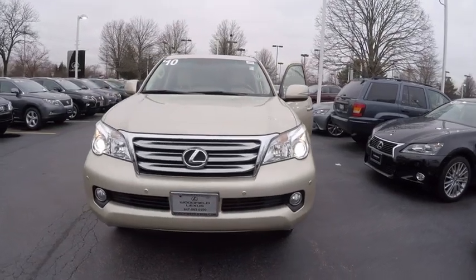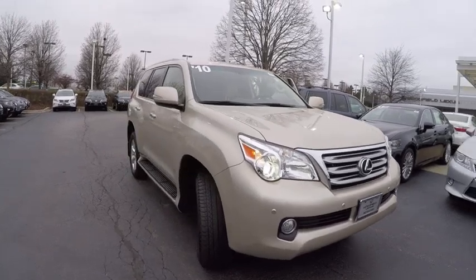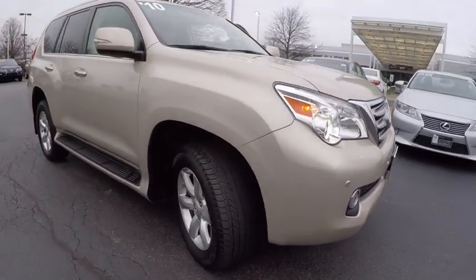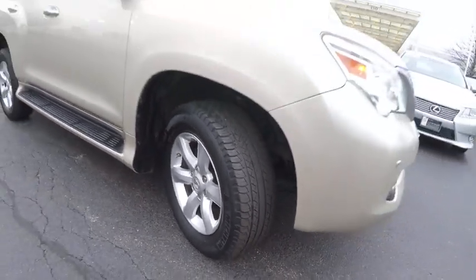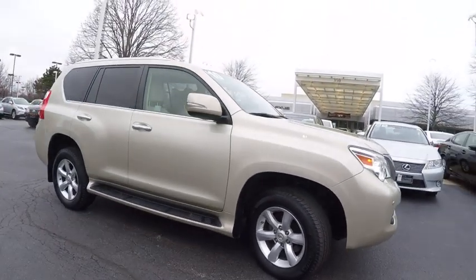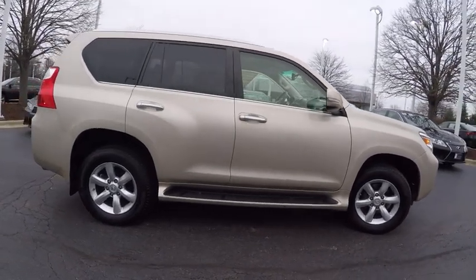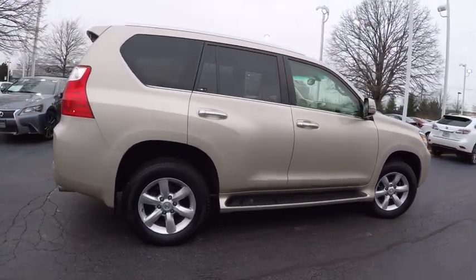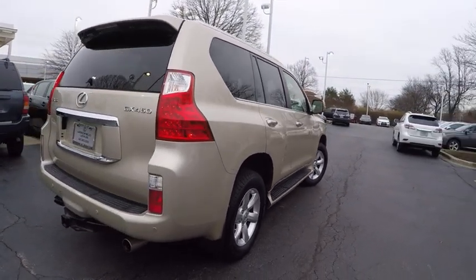The 2010 GX460. This seven-passenger utility vehicle is more powerful, capable, and versatile than ever before. Visionary in every sense of the word, the GX460 boasts one of the tightest turning circles in its class, a suspension system that helps enhance your capability, and the best-in-class V8 fuel economy. And is priced below $35,000.